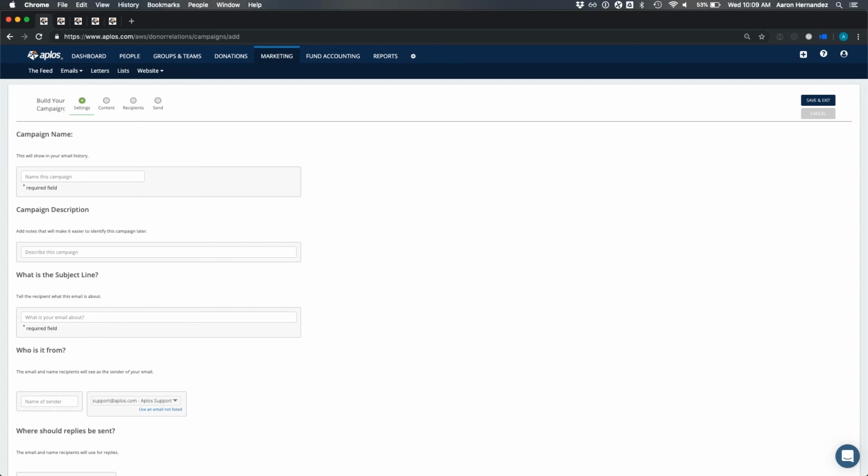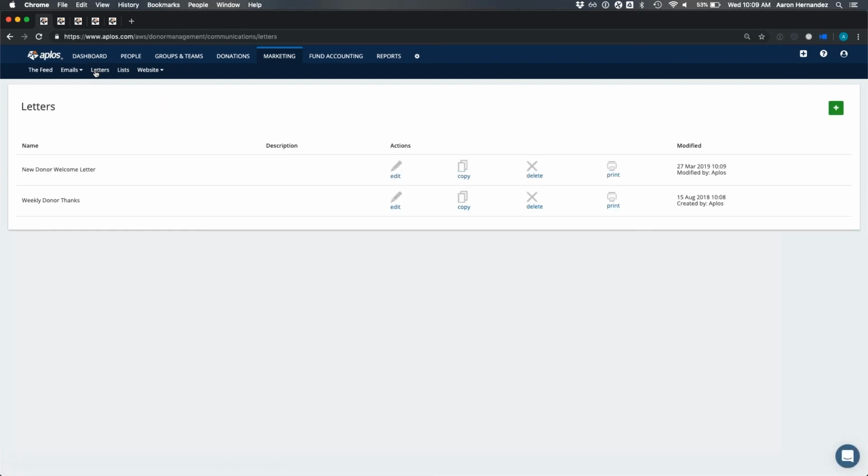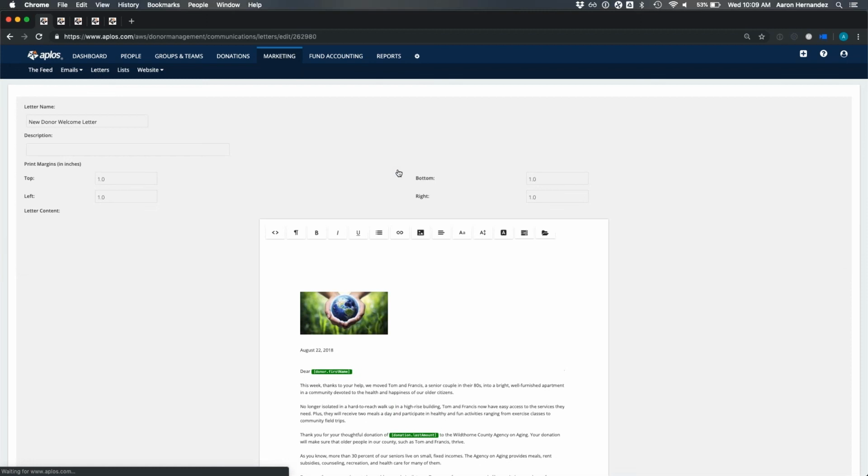For the recipients, you can select from the contacts that you have existing in the software, or you can include new addresses that aren't in the system yet. And then you can also include lists that you've created, and soon you're going to be able to do households as well. And then at the very end here where it says send, this is where you can designate if you want to send that campaign out ASAP, or if you want to send it out at a later date. And then those email campaigns that get sent out, as I mentioned earlier, they do get reported to the report of contacts for any existing contacts that you're sending it to.